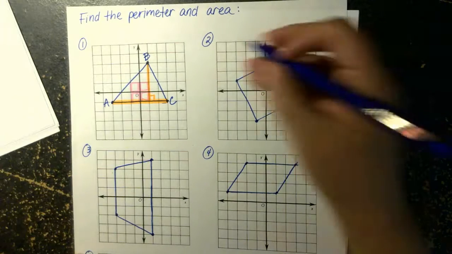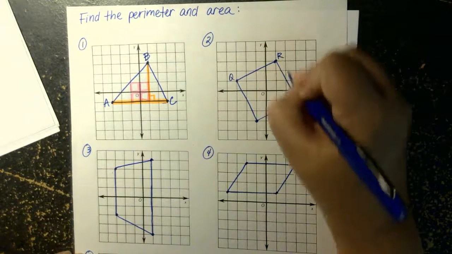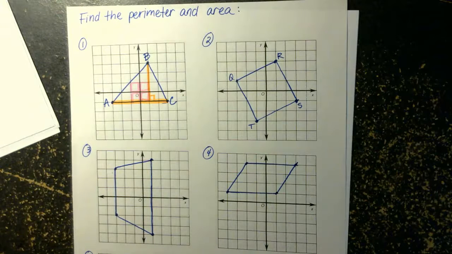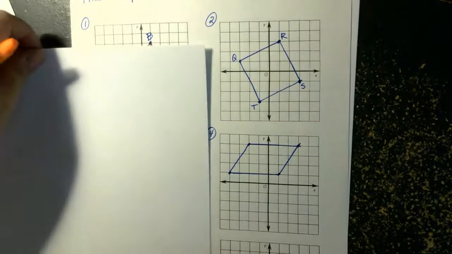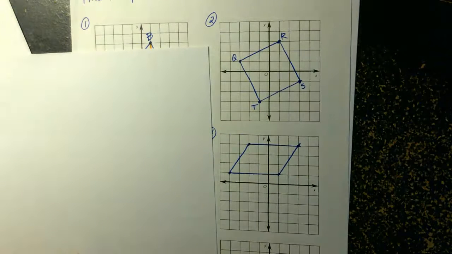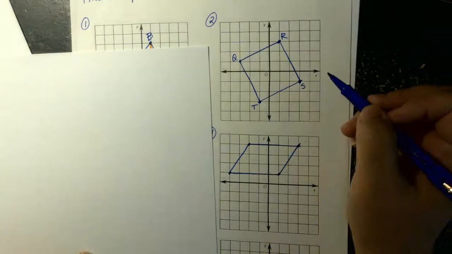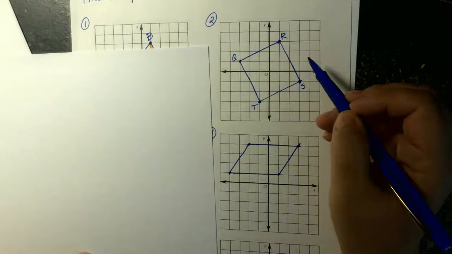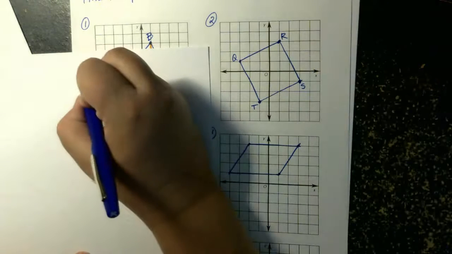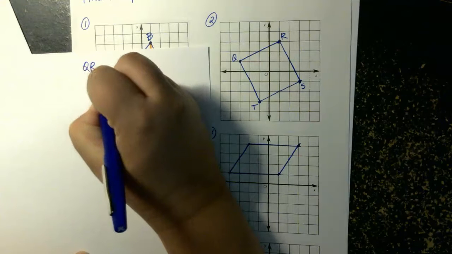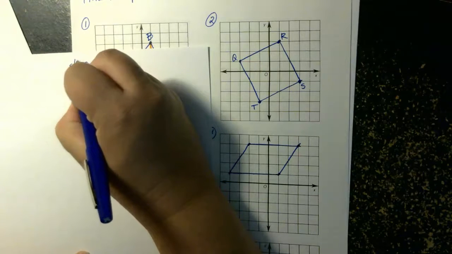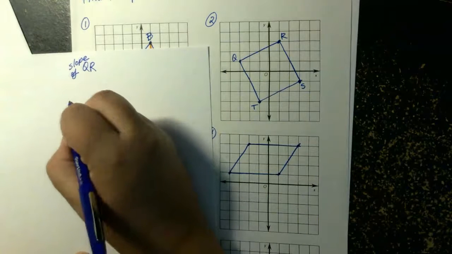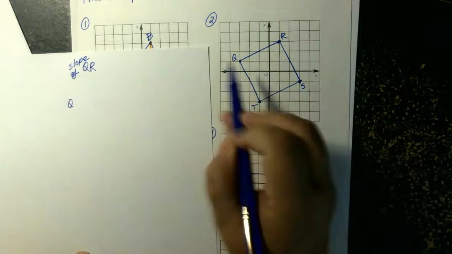And let's start out by labeling my vertices. QRST is what I'm going to go with on this one. It looks to me like that's a square, but I need to find that out. So I'm going to find the slope of each side. All right, slope is rise over run. You can do it two ways. You can do it visually, or you can do it with the slope formula. Let's do QR with the slope formula. Okay, so there's not a symbol for a slope, so I'm just going to say slope of QR. Q is at -3, 1.